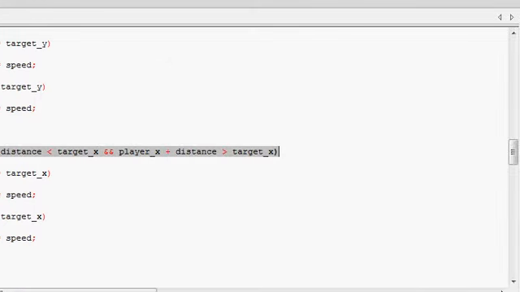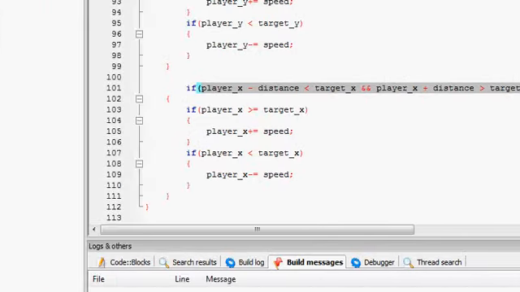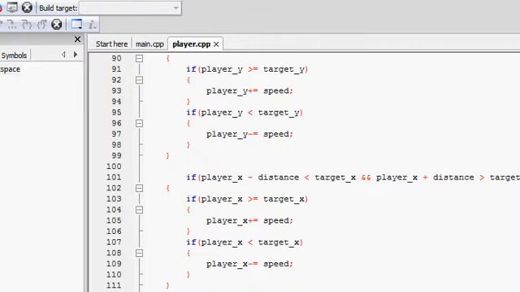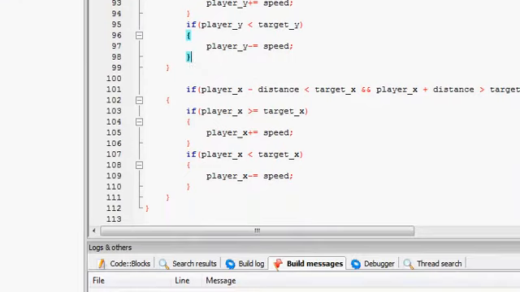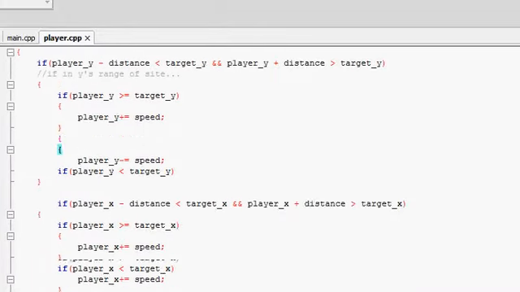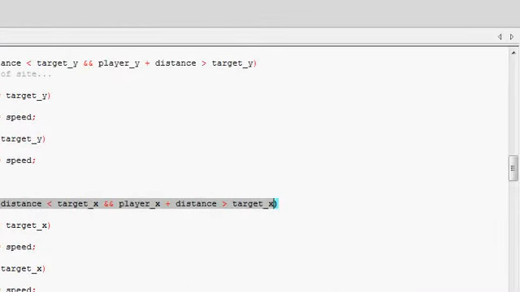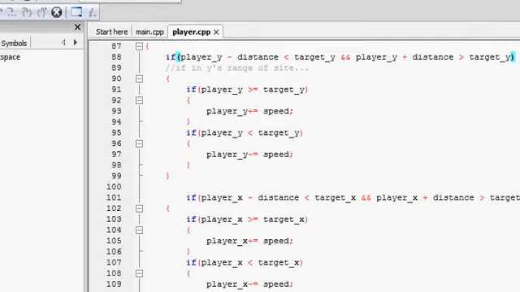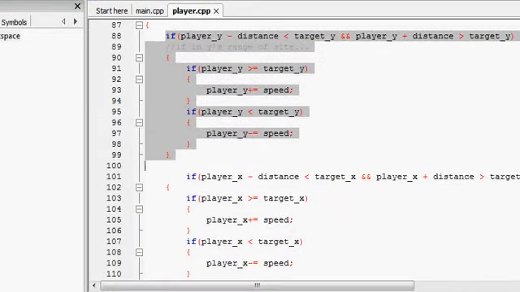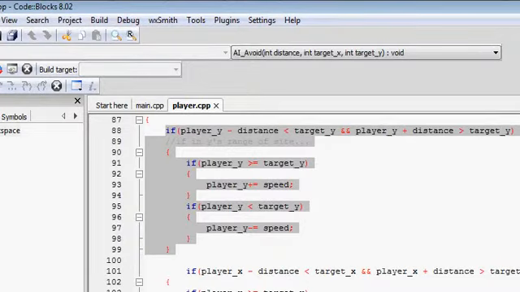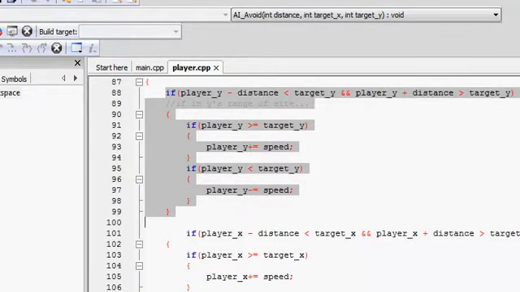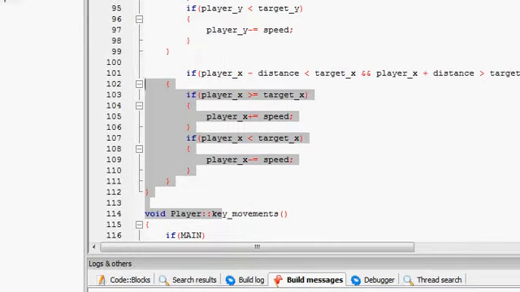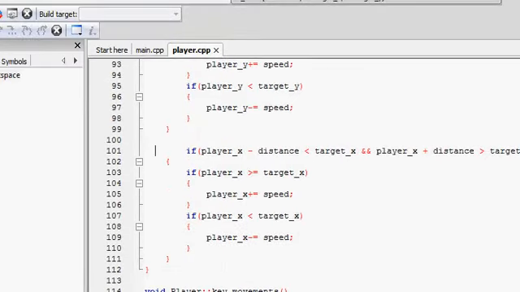Which I just figured out a crucial mistake. Yes, I get it now. Alright, I just figured out what I did wrong. I didn't catch this earlier. These two statements needed to be combined into one. Well, not all of it, but I needed to compare this with this, because if I just did this, it would just move on one y-axis. It doesn't matter where the y was, it would just apply to that. I needed to do it for both, and that's what I messed up on. That's why the AI was acting weird.